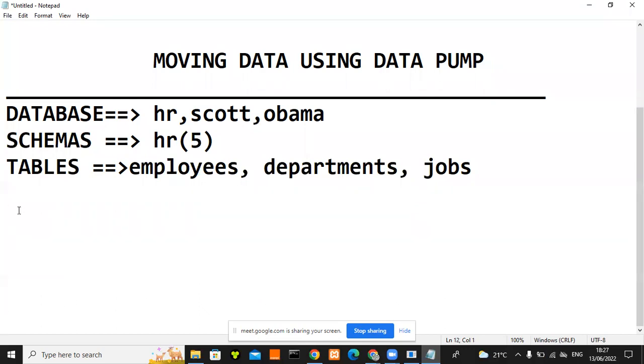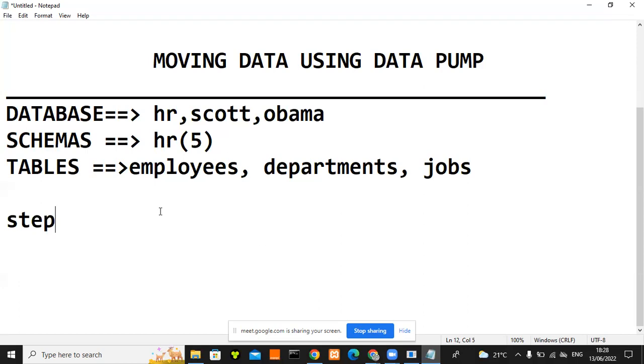Now, there are 3 methods, or 3 ways, or 3 steps we are supposed to be involved with. Step number 1: as I'm talking about the data pump, moving data using data pump is actually a tool used in Oracle database to move data. And when it comes to moving data, we are talking from the perspective that you want to create a zipped file, made up of your data from the original database, and move it to a totally different environment where we have a new computer.